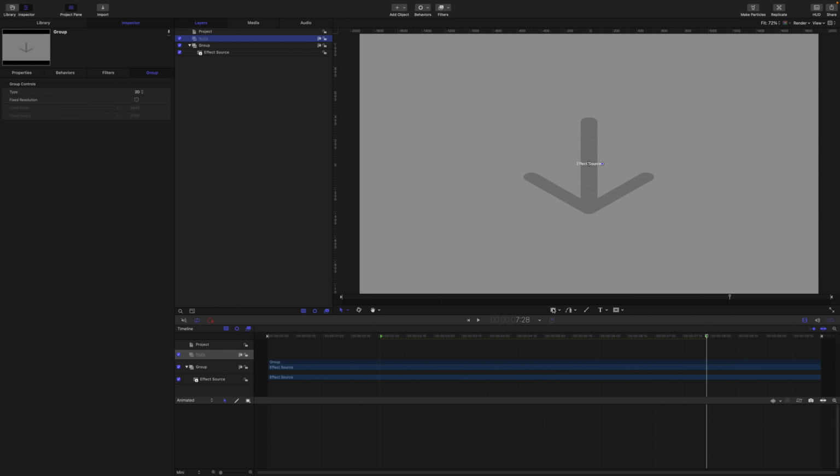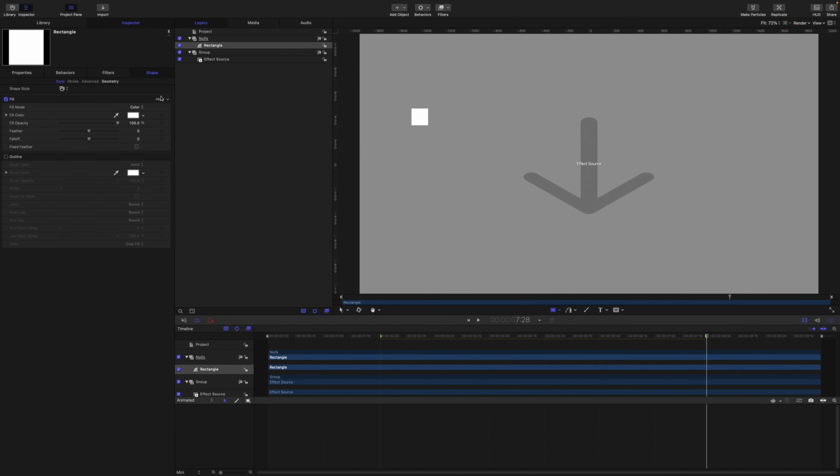Into this group we're going to add a shape layer. I'm going to just use a square. The shape layer you use is completely arbitrary. We're just using it for its properties. Okay, let's reset that. I'm going to give it a color. I like to give null layers a color because it helps to tell them apart when they overlap, and especially when you have lots of different null layers working all together.